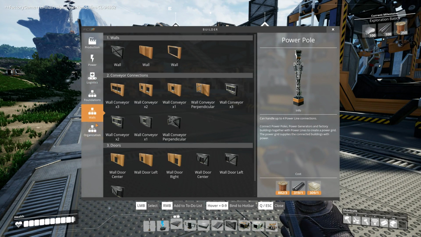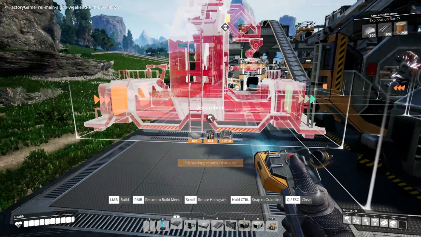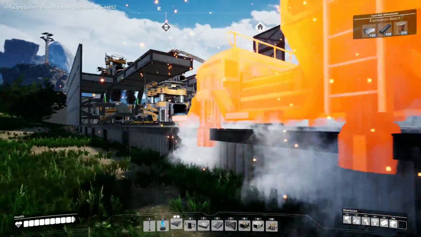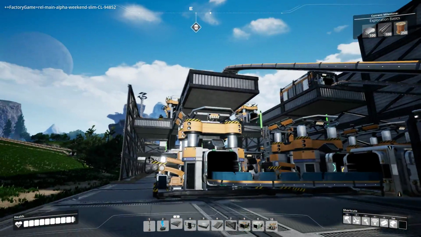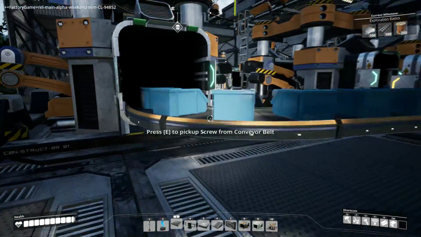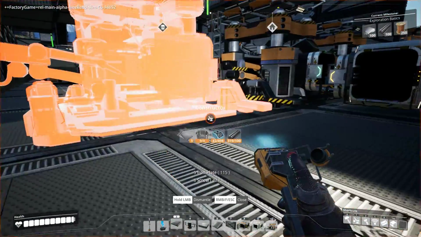So, production, assembler. Place it right here. And yep, it overlaps slightly, but we'll just deal. And then we've got to have this, like, split. No, we don't have to have that. We can have the other belt do it for now. This guy over here can stop going into that. That's no longer the thing that really matters.